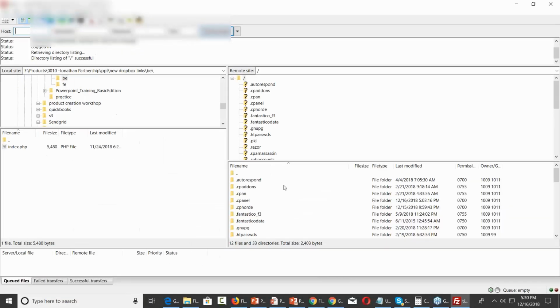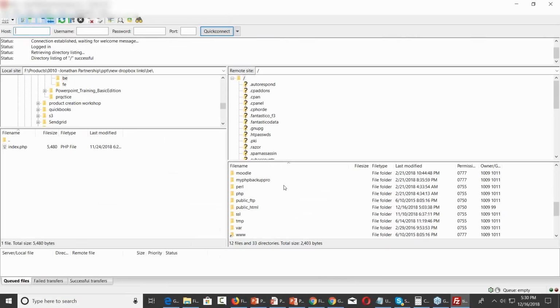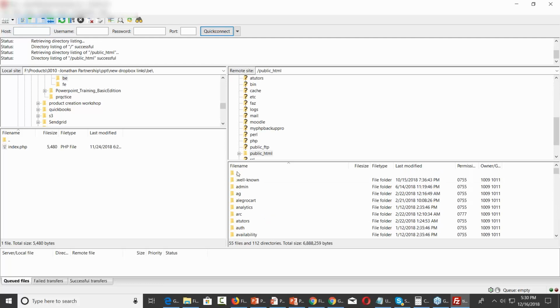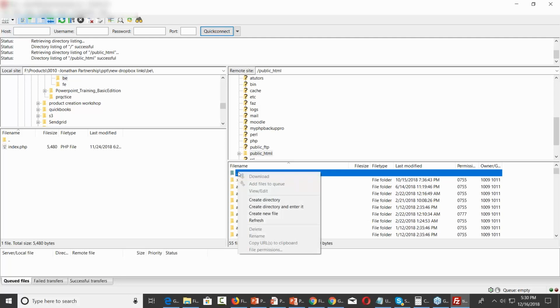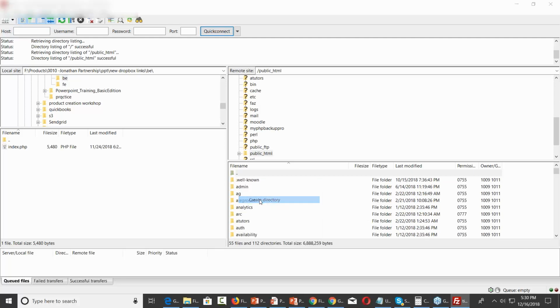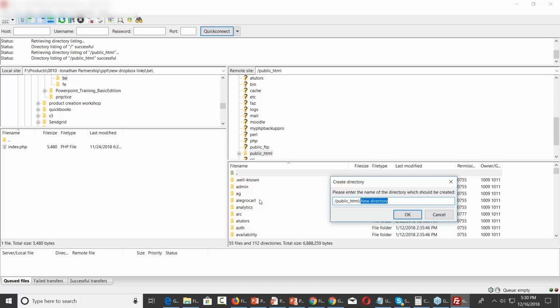Okay, so all you're going to do when you go inside of your hosting, and I'm using FileZilla, is go inside of my public HTML and create a directory for my product where I'm going to be uploading my files. In this case, I'm going to call this Facebook PD.